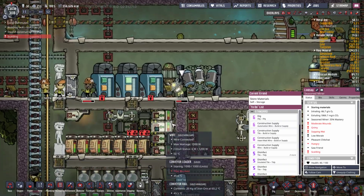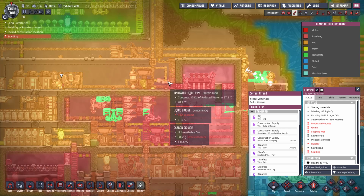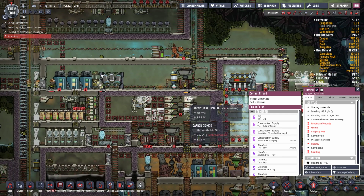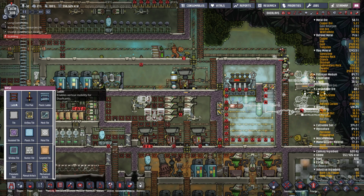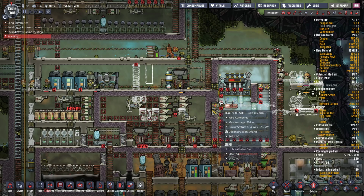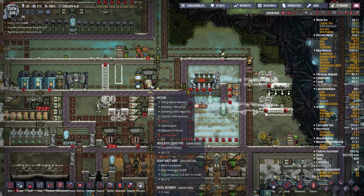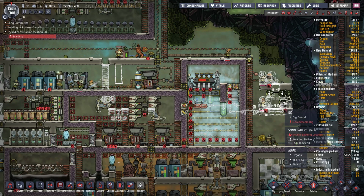Who's scalding? Why are you scalding? Oh, shit. Good grief. This temperature in through here is just bad. I need to make sure that they're not doing a lot of work right there. What if we do this? And we'll build a ladder up in through here. And we'll build enough of a wall so that they stop going through there. This is kind of temporary, but I don't want them to really mess around in this area. I know you're scalding. Good grief.